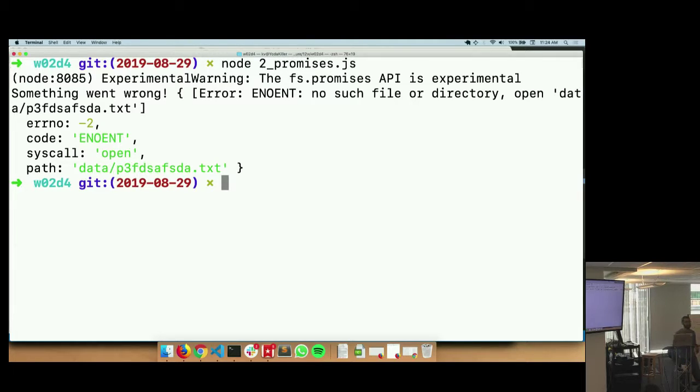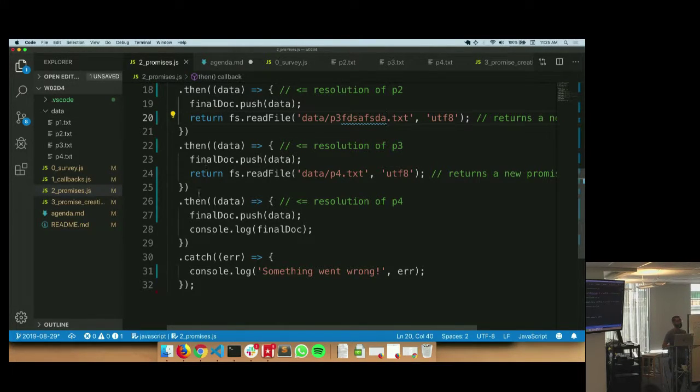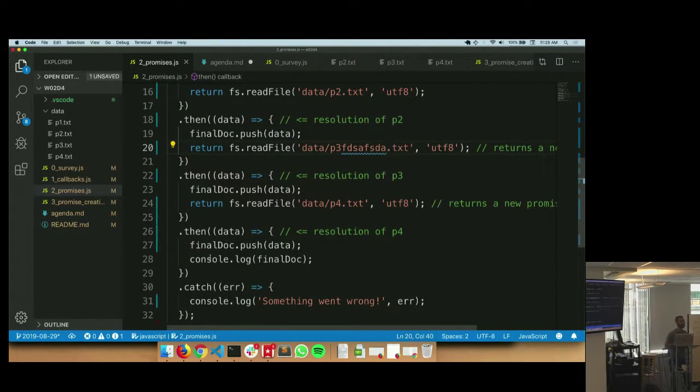Instead, it jumped to the callback that I registered with the .catch. And I'm able to handle that error by saying, okay, well, specifically p3 .txt failed to load. So notice that not only did my callback hell get cleaned up, but my error handling got cleaned up too, didn't it?